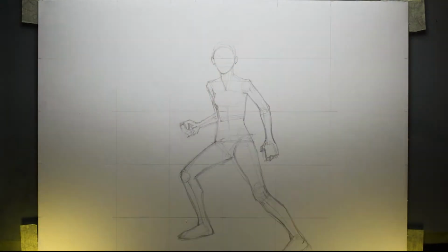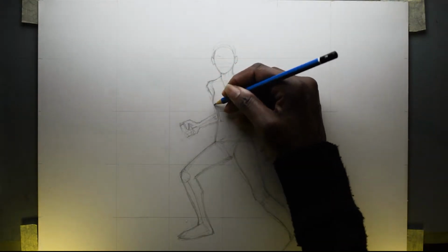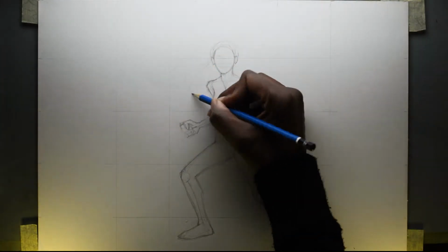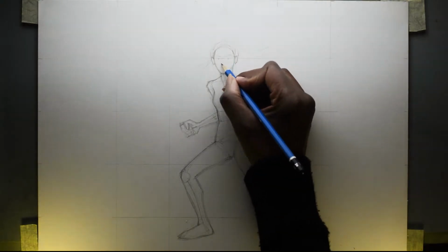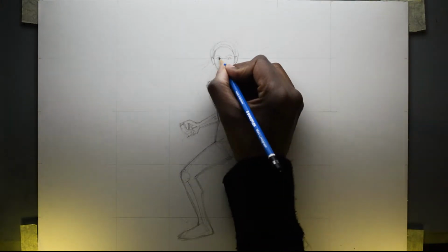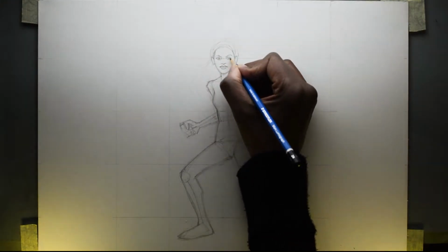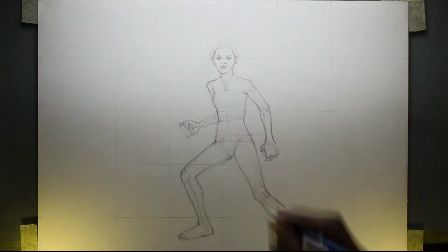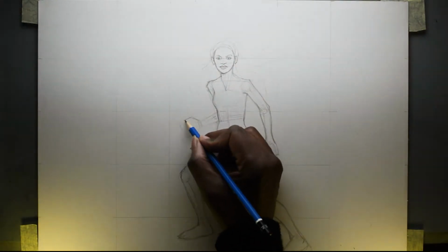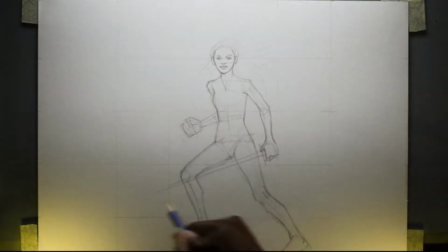I start her face with 3 horizontal lines for her eyes, nose and mouth position. This allows me to roughly draw in her features. Now I'm going to sketch the swords in quite lightly.